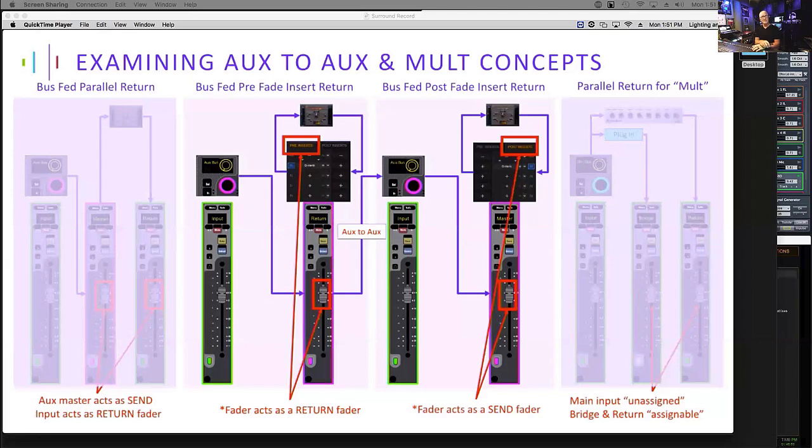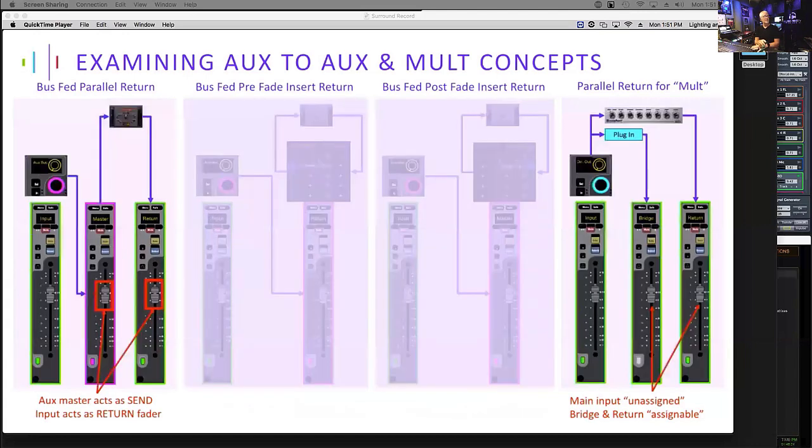So this is an important kind of changeover for guys, and I'll take the time to say it right now, even though I'm going to reaffirm it at the end. In my opinion, if you're going to set up your consoles to do effects processing, etc., pick one of these options, right? And I'll just tell you ahead of time. Let me go back to this. If we're going to use this, and I'll just talk about the one on the left. The one on the right can still be in play. But if you're going to use the one on the left to do your effects processing, you're probably not going to want to use this in conjunction with grouping, right?